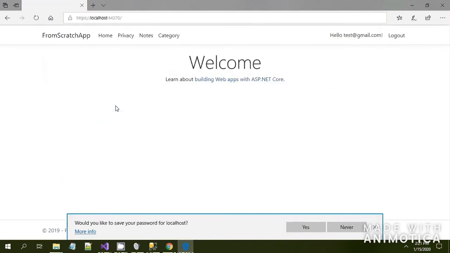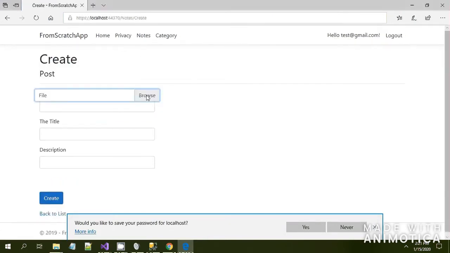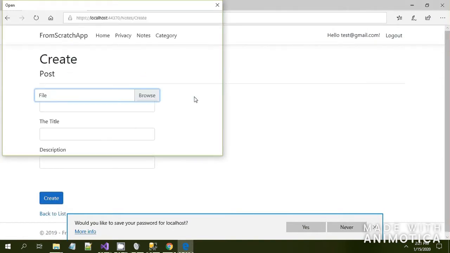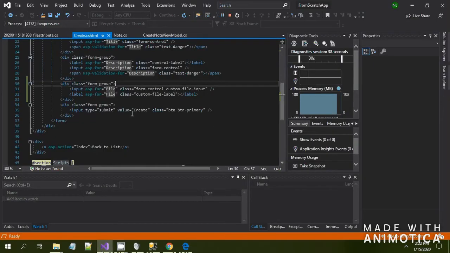So we'll upload the file, but nothing happens. As you can see, I'm going to upload a file, and it just says file. That's not what we want. We want the actual name of the file to show up there. So we're going to add some JavaScript in order to accomplish that.